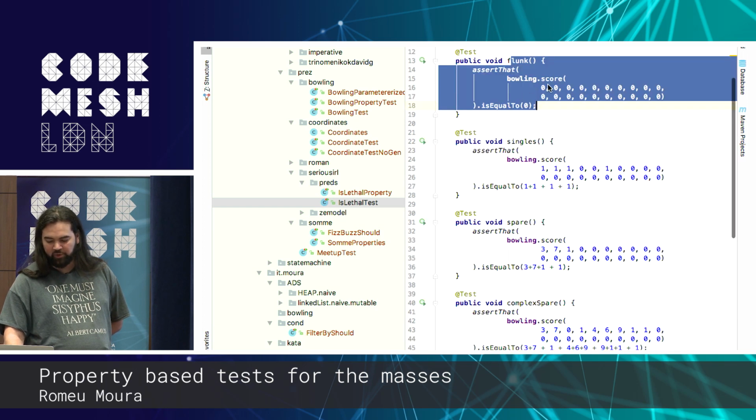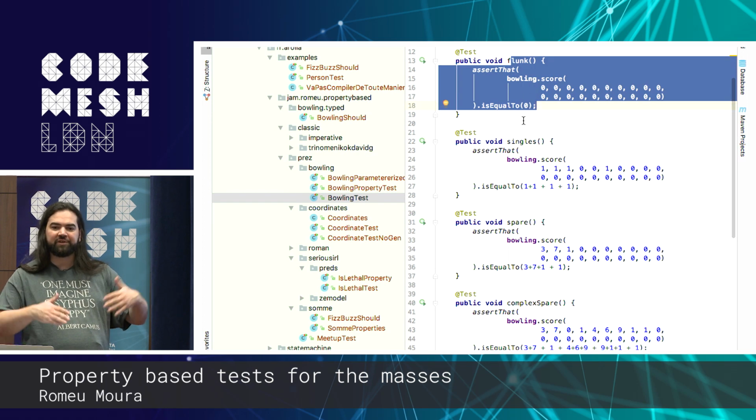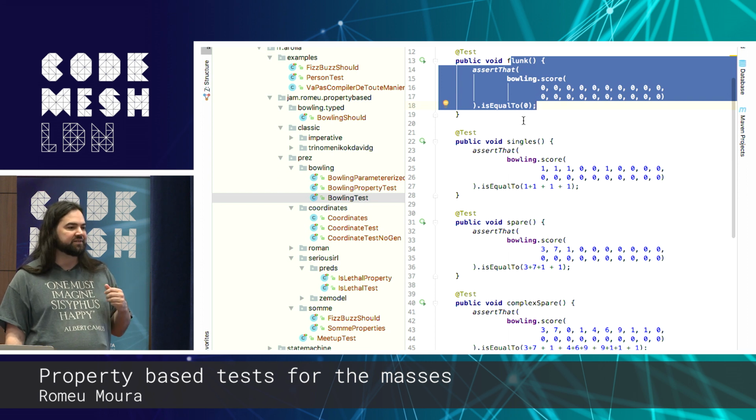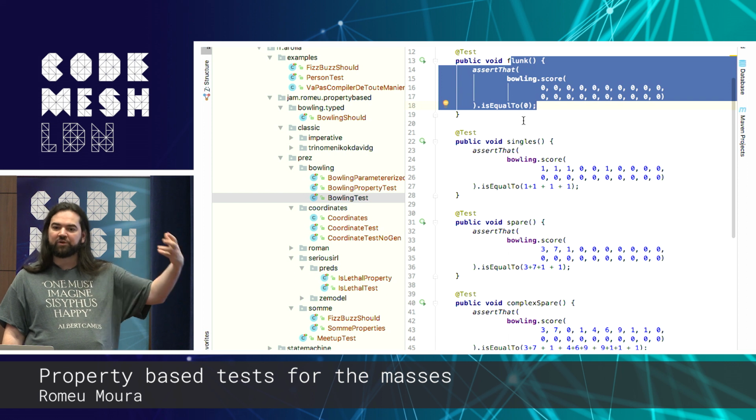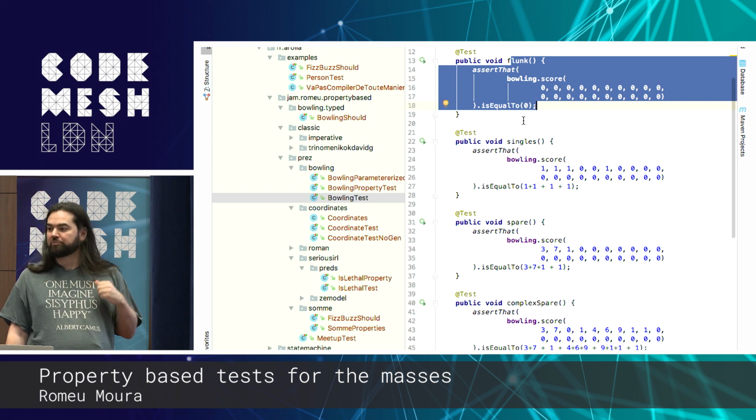I had tests that were not property-based tests, and I tried to merge them together to the point where I have a property-based test. When I do this, I just discovered a property that I did not know before about my domain, or I did and I could not put it. But I make them emerge from existing tests, right?